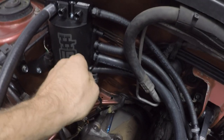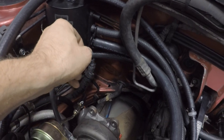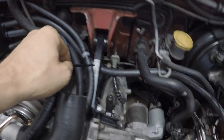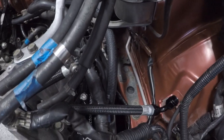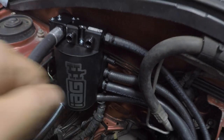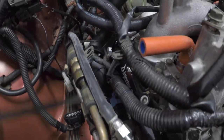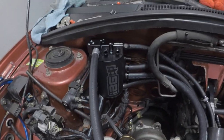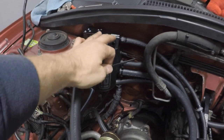I've also ran the driver's side valve cover breather line, which runs here kind of underneath right there, comes around, goes into the driver's side valve cover. Now this last port here, this top one, I'm going to run a piece to the passenger side valve cover breather port, which is right there. And then we will have these two left.